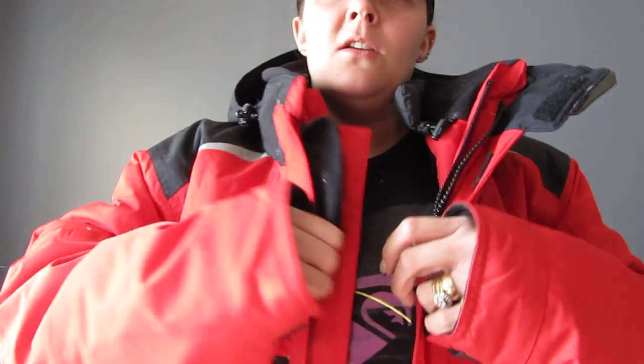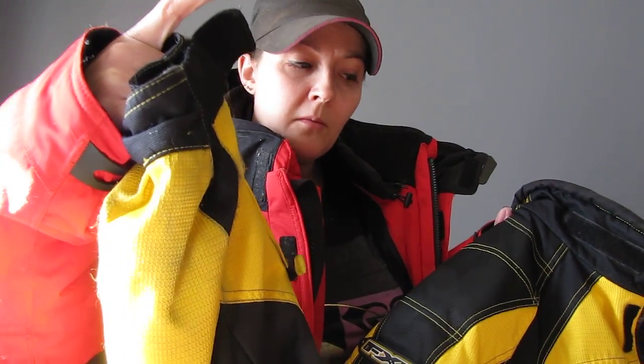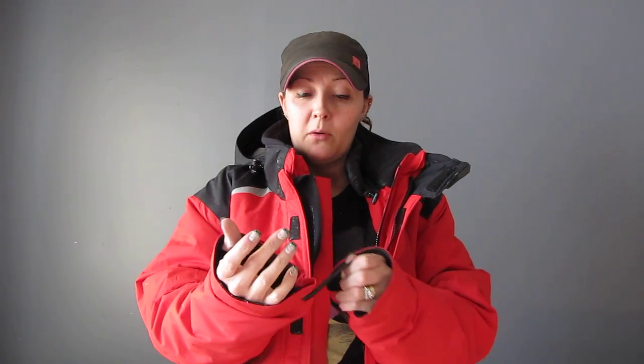A couple of things when you put the jacket on: it's nice and light, with a nice little spandex to keep your hands warm so the wind doesn't go up. It's really comfortable - it's not all crowded in there. One thing I noticed right away is the velcro here. When I went to do up the jacket I got stuck right away. That concerns me because with my FXR jacket I also had that issue where the jacket actually started to fray from getting caught on the velcro. You could fix that just by tightening it up, but it's really tight and that's not how I normally wear it, so I'm going to be watching to see if I get any fraying.